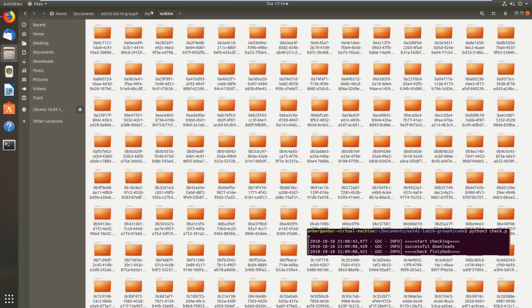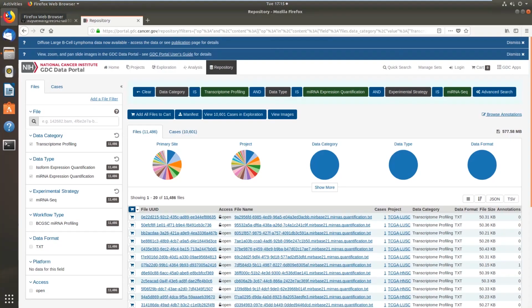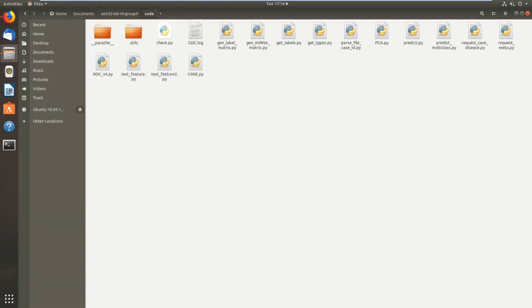And we can run the Python code check to see if we have already downloaded all the data. Download the JSON from the website to get the case IDs for the files.